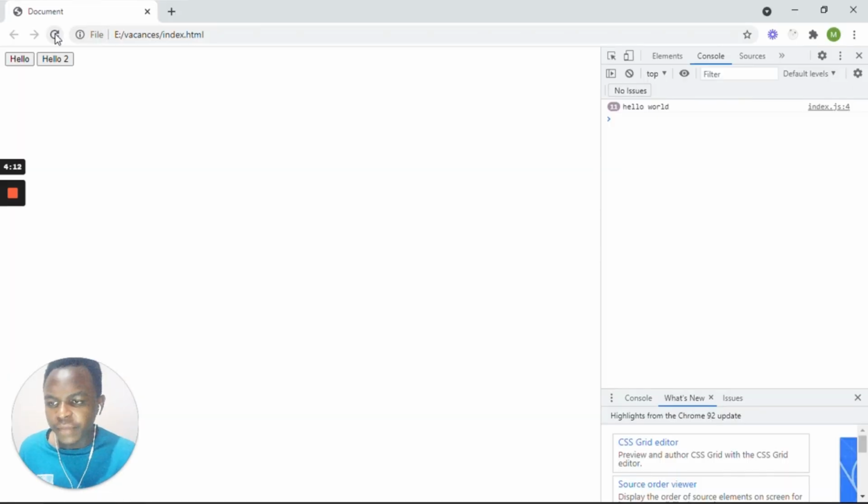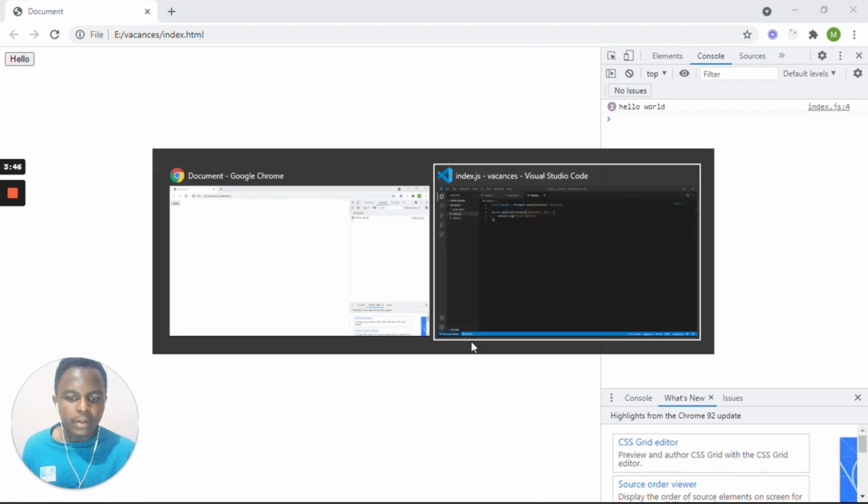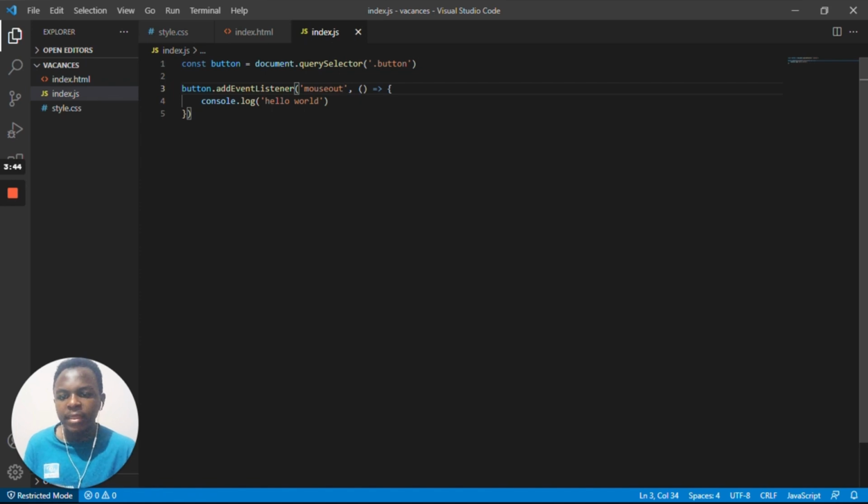So if I refresh here, you see when I hover over here, nothing happened. But if I move my cursor out of that element, an event happens and you see hello world. That is the mouse out. It's maybe the opposite of mouse over.